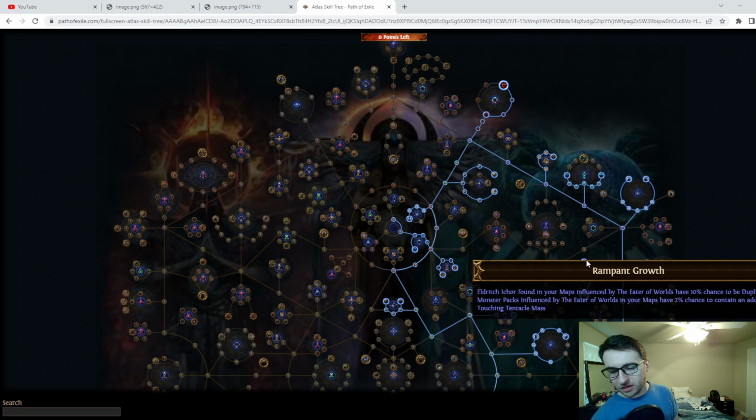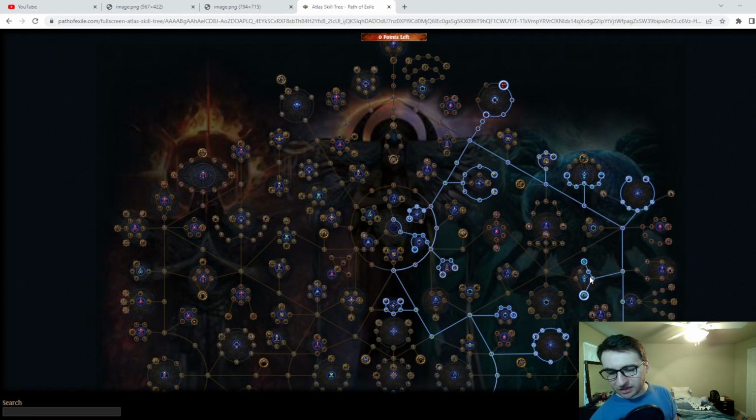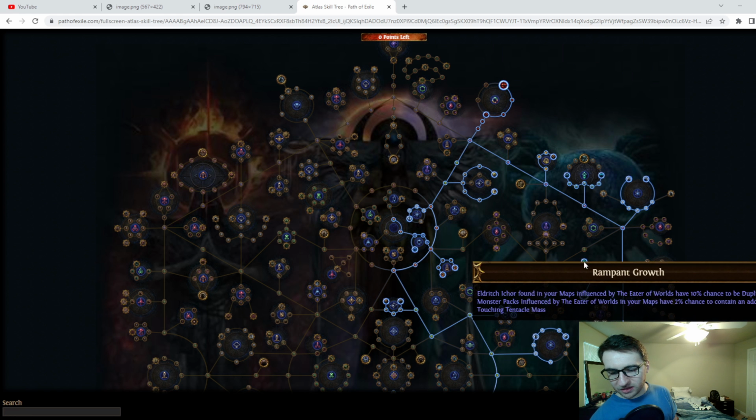So yeah, definitely, if you can sustain it, get this notable, which just increases the amount of tentacle masses, which is just an increase in the packs of Eater of Worlds influenced in there.